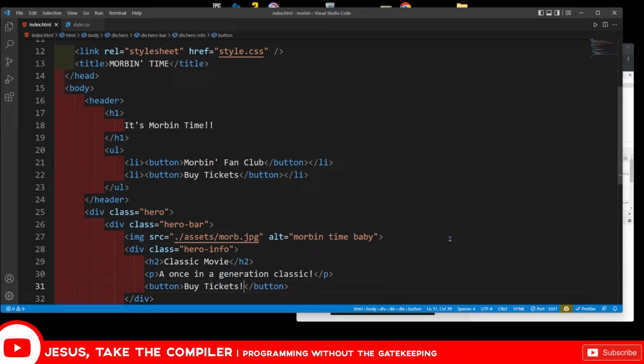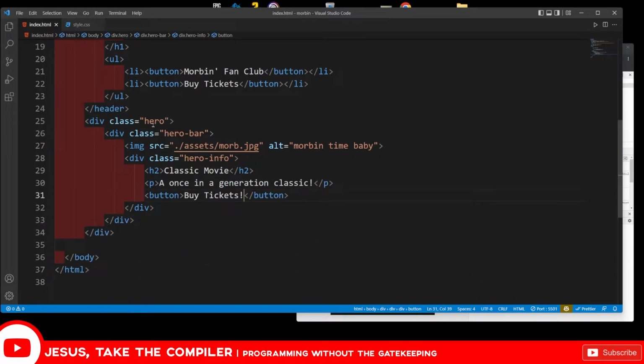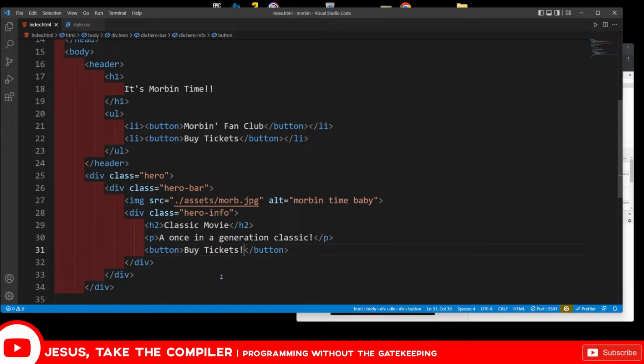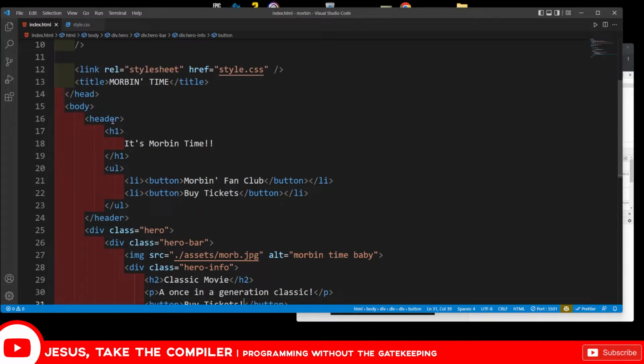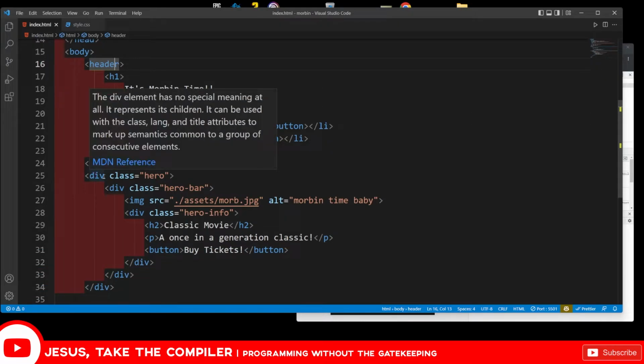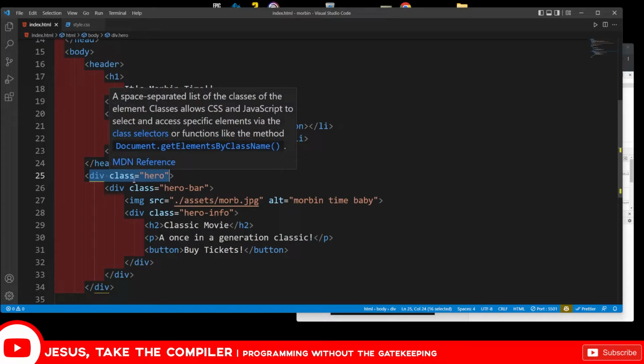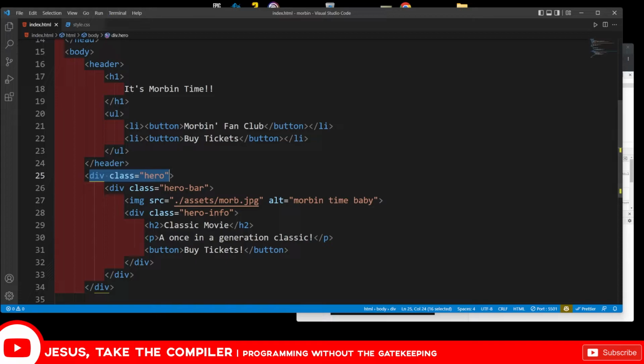Buy tickets. So now that we have this section done here, and this is kind of the point, if you're new to making responsive web stuff or just having fun here, whatever it is, we have headers. Headers are kind of self-contained. It's going to be the top of the page. But as you go through here, if you have sections or divs, you want like a big idea, either a class or an ID or something. So that way we can take this and section it out neatly.